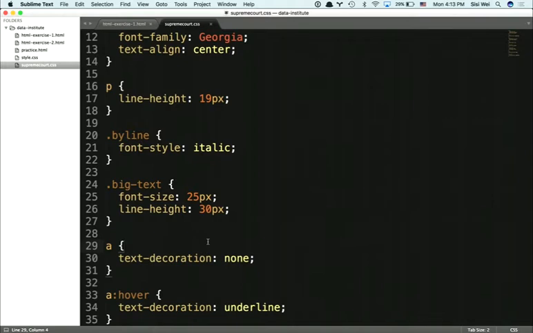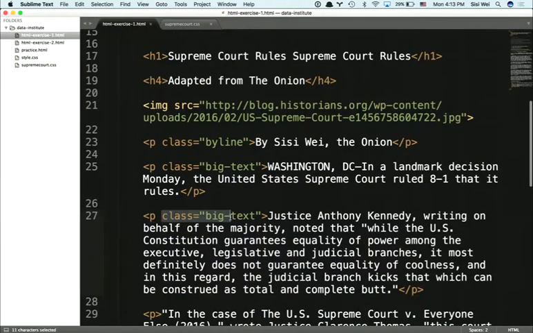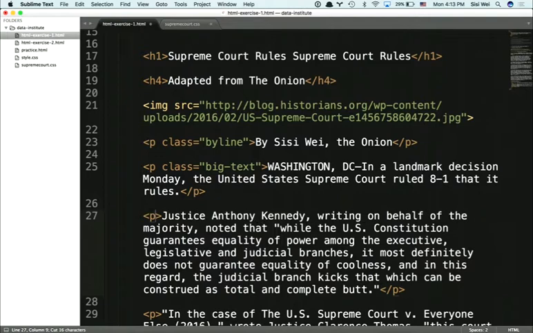OK. So not only can you name any CSS element anything you want, or any HTML tag anything that you want, you can also name multiple things the same thing. And that way, if you want the style to always be the same for those things, you can do that. And you can do that across HTML tags. So what I mean is, if instead of 2 p tags, I wanted this h4 to have those styles, I can do that too. It doesn't matter what the HTML tag is. Once you name it, you can style them all simultaneously in the CSS.